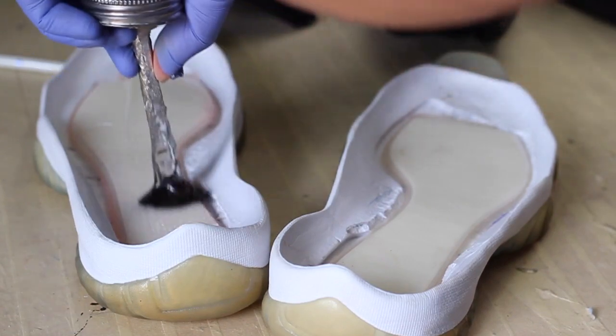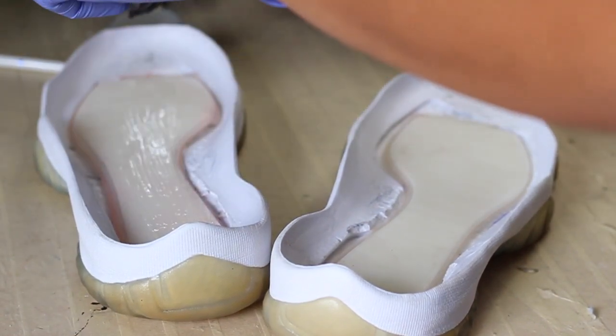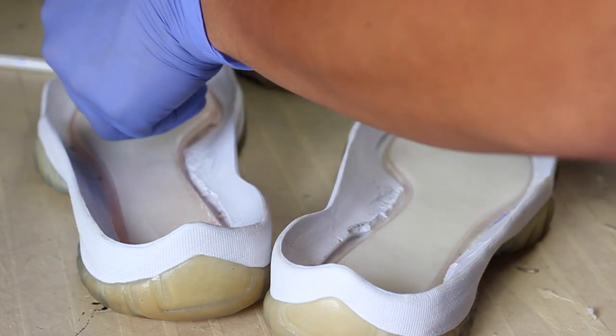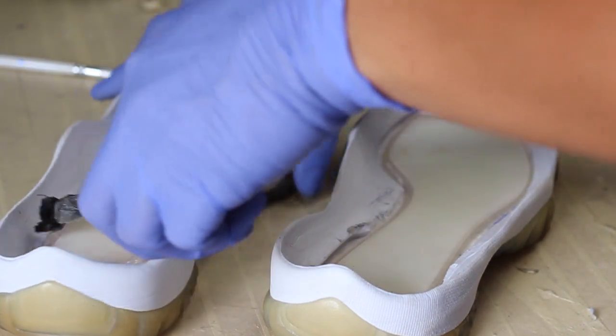To have a stronger bond, I'm gonna apply a thin layer of adhesive on the midsole first, and then when we do our technique, it's gonna have a stronger adhesion.